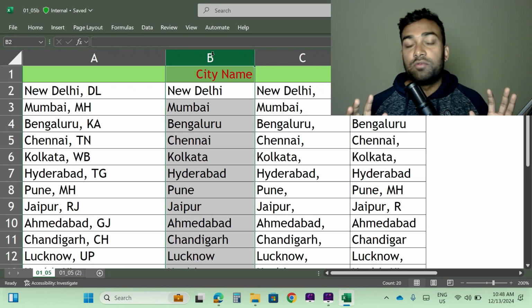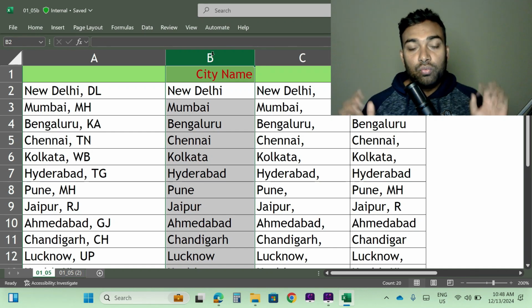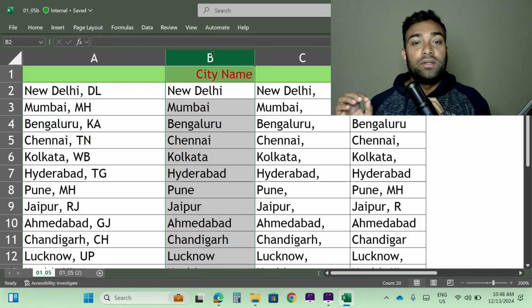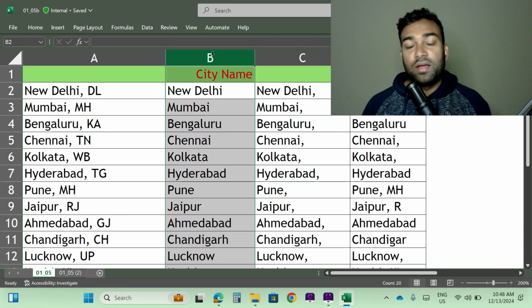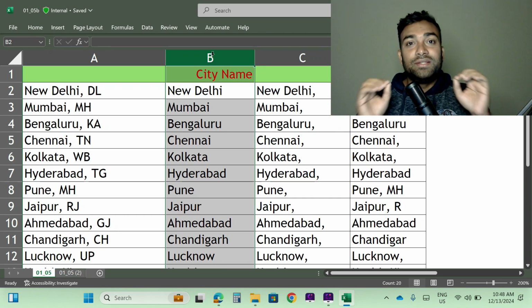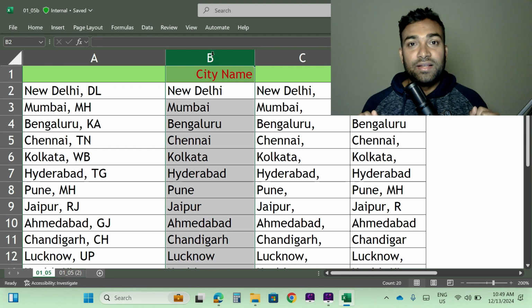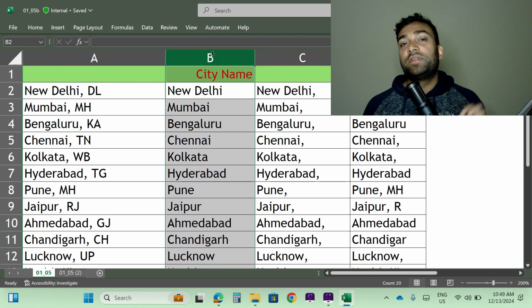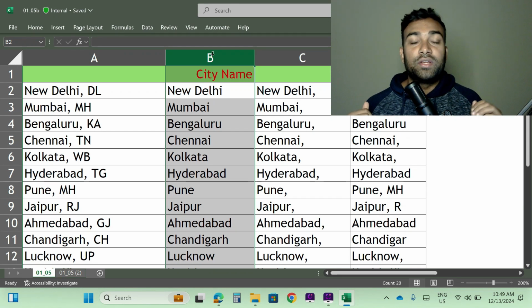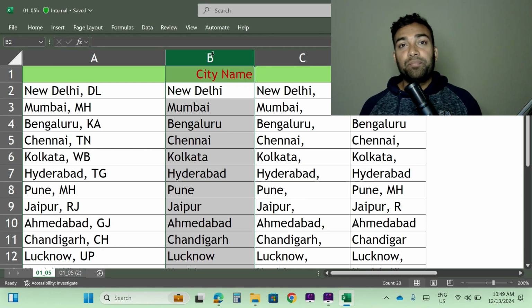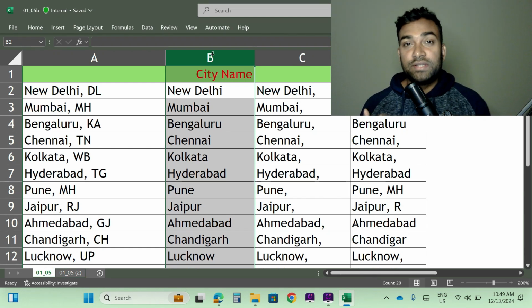So this is how we got the fresh city name, without any comma, without anything after the comma, such as a short state code or any kind of name. We have got the desired response from Excel. So this is how we can use the LEFT and FIND functions, reduce our working time, deliver more work in less time, and make ourselves super productive. Use it for your data, and let me know if you are facing any challenges. I will try to help you.